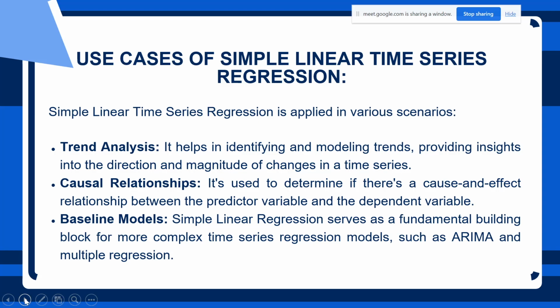So the second one is causal relationships. It's used to determine if there's a cause and effect relationship between the predictor variable and the dependent variable. So the third one is baseline models. Simple linear regression serves as a fundamental building block for more complex time series regression models such as ARIMA and multiple regression. So ang baseline models is nag-serve ni siya as a starting point for more complex analysis.